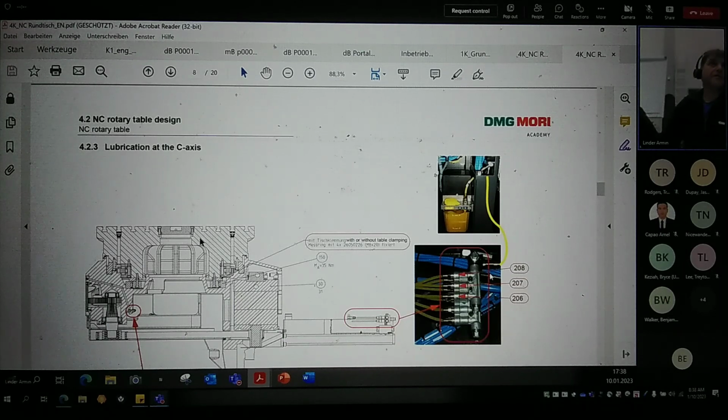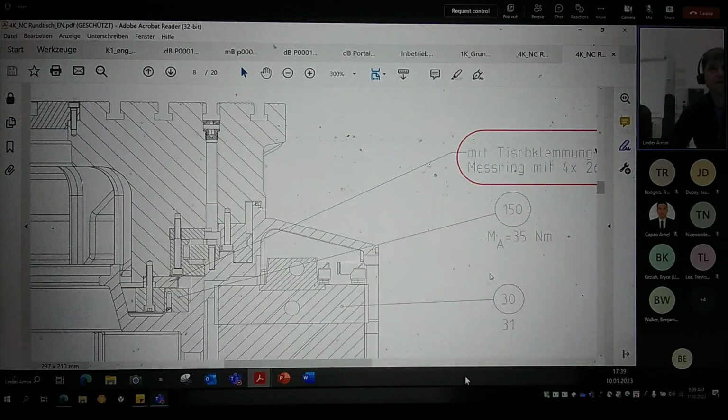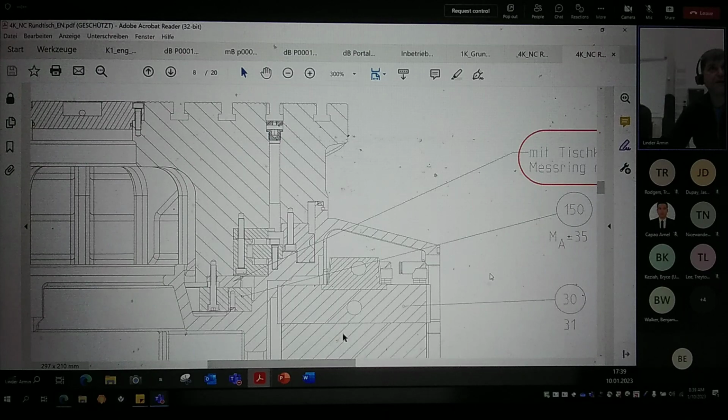Yeah, here is better. This is normally a lubrication, but you see here is the bearing inside. So if you imagine we have a collision here, with a force influence anyway, then we have a tension inside here. And you see here we have plugs and holes. We come to the connection screws. Maybe I will make this a little bit bigger. Is it better now?